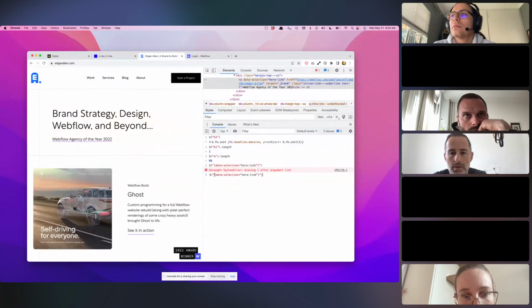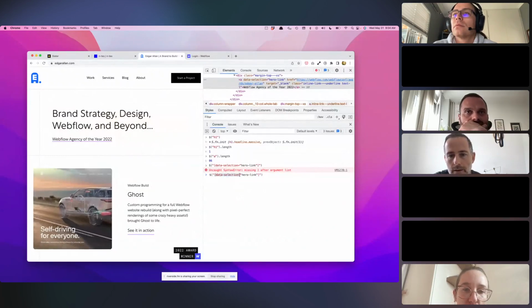Yeah. Data selection, then square brackets. The quote marks are breaking it because it's saying, okay, here's a string, and then here's a string, and this is not a string. This is thinking it's a variable. So there are a few different approaches you can take to this. I think you can take off the quote marks, and that returns something.